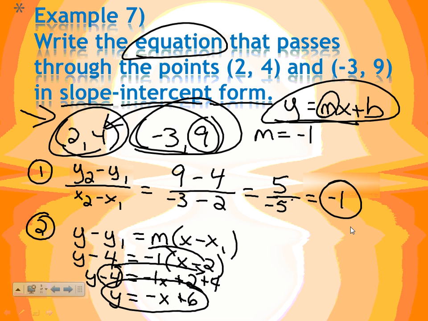So, again, you just got to start taking your clues and say, what can you find from there? Oh, we can find slope. So that's what we did. And then from there we said, okay, now what do we got? Point slope. We're going to go to point slope. It does not matter which one you use. And then from there you rearrange it. Okay?